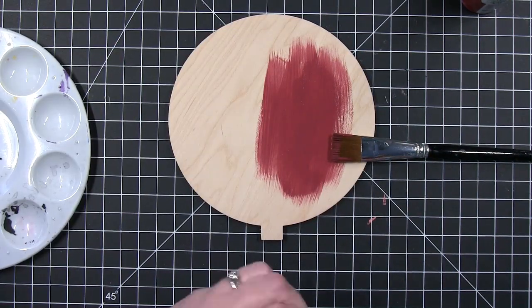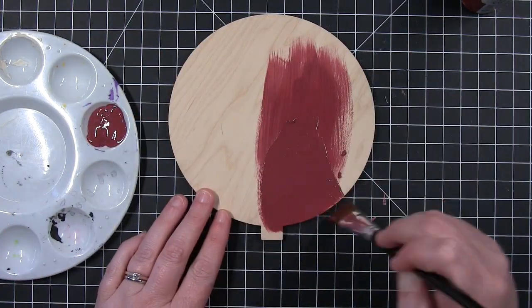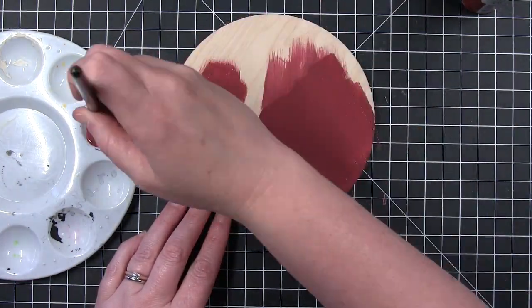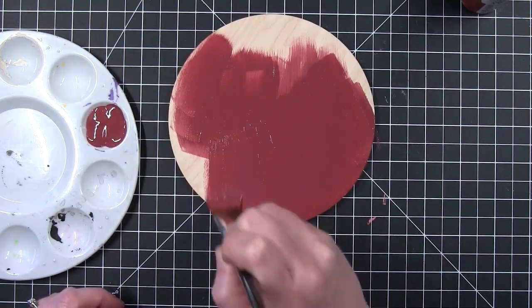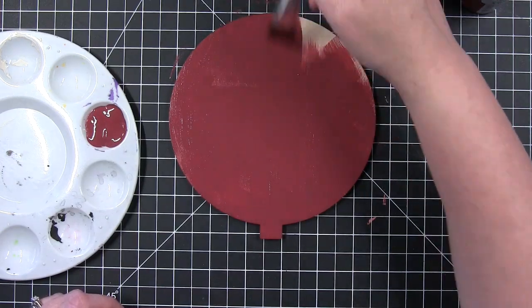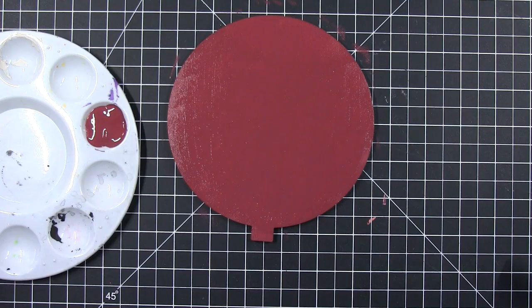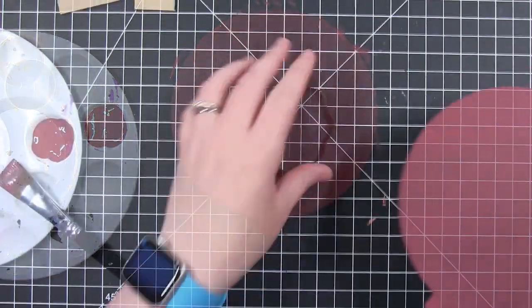I'm not too concerned about any brush strokes or full coverage because there's going to be a couple more coats of paint on top of this. This is just to darken it up and give it a nice dark undertone. I'm going to go all over this piece, and of course I'm speeding things up so that our video is not too terribly long, and then I will set this aside to dry.